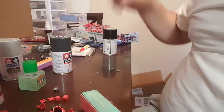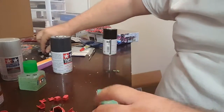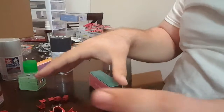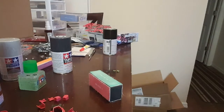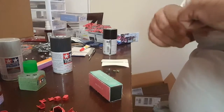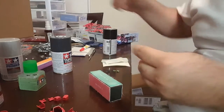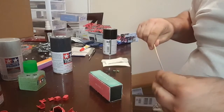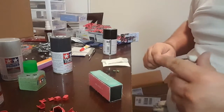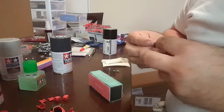Okay, now I need some more tack, because I've only got three more little pieces right here that need to be painted. Of course, I have all this right here. Be right back. Okay, lots of tack. There we go. It's also good for getting crud off your fingers. I just hope it doesn't leave anything behind. That's why it's also not going on any surface of anything I'm working on.